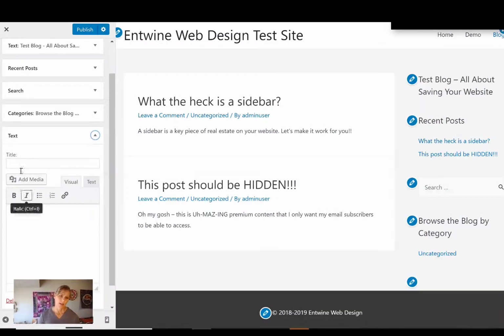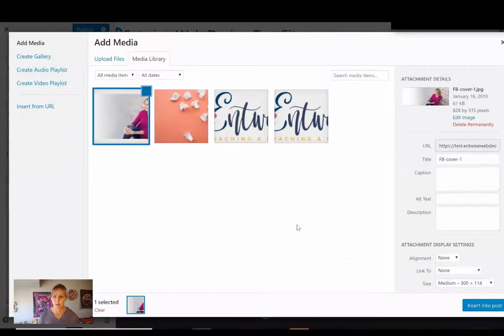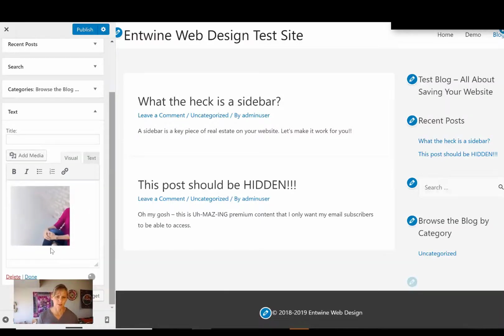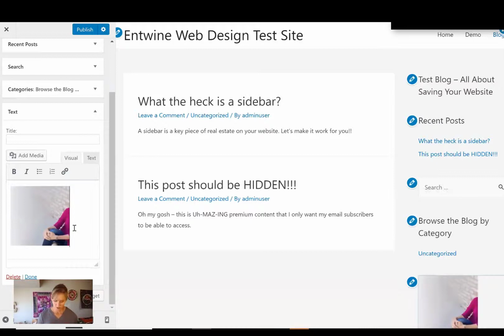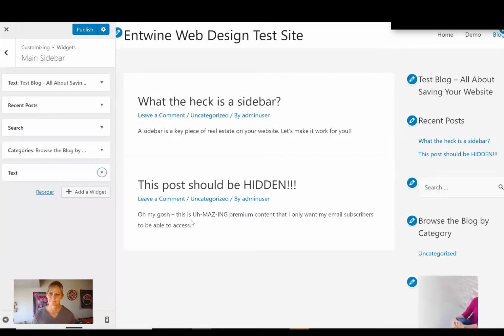And here now is where we're going to add a little picture of you. And so you're going to do this the exact same way you do regular media on a blog post. So add media. This is like a header picture, so it's totally not the right size. But we'll add it as a thumbnail. Okay, so you can just see my name, which is terrible. That's not what you want. Obviously, you want a headshot. And then down here, a little blurb about what your blog is about, and about you. And that's at the bottom, so we're going to drag that up.